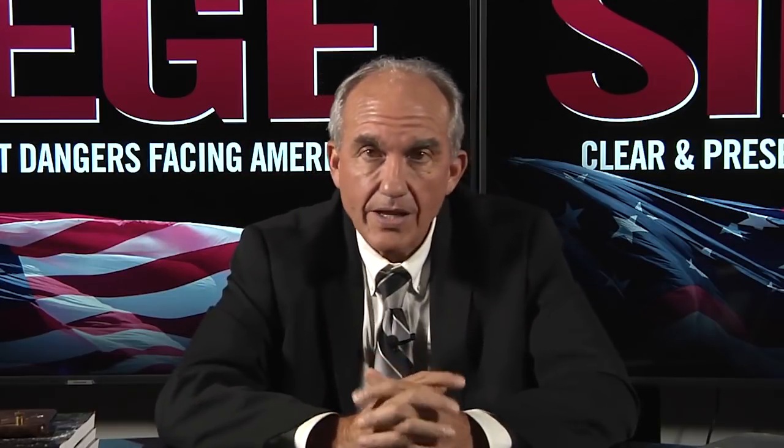Another way of keeping your fingerprints off the attack is to use a freighter like this shown in the picture, because there are tens of thousands of freighters constantly in U.S. territorial waters. There are SCUD missiles — something like 80 countries have SCUD missiles and some terrorist groups have them. The Houthis in Yemen are constantly making SCUD strikes against Saudi Arabia, and we know the Taliban had SCUD missiles. All they need is a nuclear weapon, just one, put it on a freighter, and do an attack against the eastern grid — and that's the end of us.